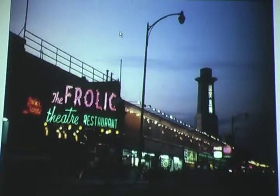But the Frolic was a very popular place owned by Mr. Harry Delarusso, Michael Delarusso. They operated for a number of years and it was a very popular spot. And I know during the day when we went down the beach as kids, we'd try to peek in, and all the windows were always covered with newspaper. You could never really see in it. I don't know why, it just made it seem to be a little bit more of a mysterious place for kids. But after a number of years, then they started to put up the actual advertisements of the performance right on the windows themselves.